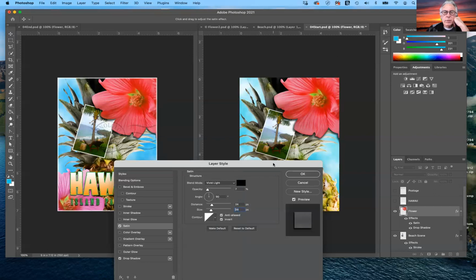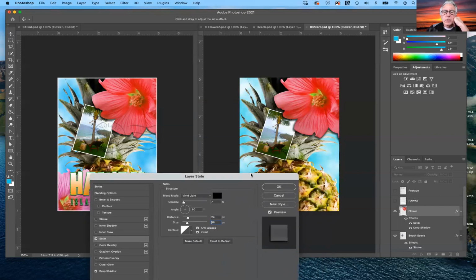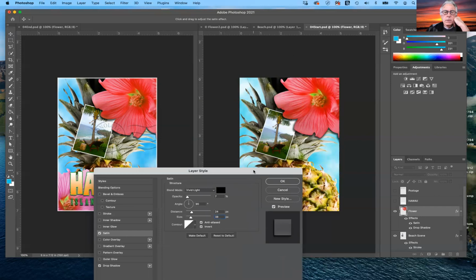Vivid Light gives me a pretty close approximation to what they have. So again, as I change the opacity, notice how that dramatically changes everything. Maybe 10% would be good here. But again, it brightens up the flower without doing permanent damage to it. So that will be the next thing that we do.